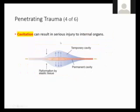Let's see. Cavitation. If we were in class, I have a video that demonstrates cavitation. The permanent cavitation is the path that the bullet, the projectile, takes, just where the projectile goes through. And temporary cavitation is the energy wave, the kinetic energy that travels with that bullet through the air. It causes tissue to spread apart. Different tissue has different elasticity than other tissue, but that spreads apart, and that causes additional tearing and additional injury.